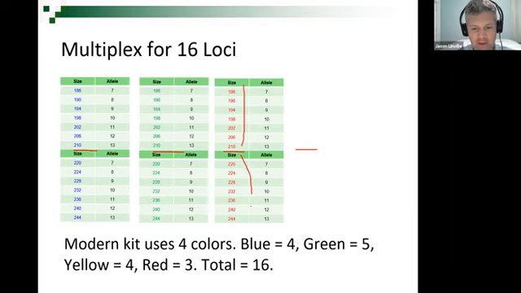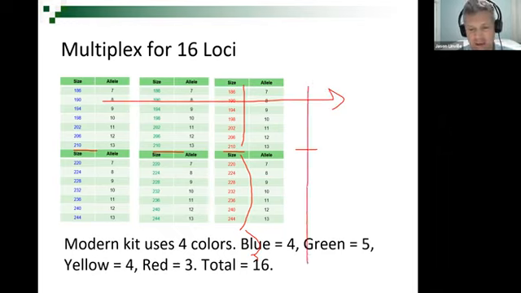We can have some coming out from 250. We can have some coming out from 250 to 300. So you can imagine if we had 4 colors going across and then spaced out so they come out at 4 different periods of time, we could very easily get to 16. 4 colors across, 4 down. And then no matter what peak came out, by looking at the color, we would know which loci it is, and then also by looking at the size.